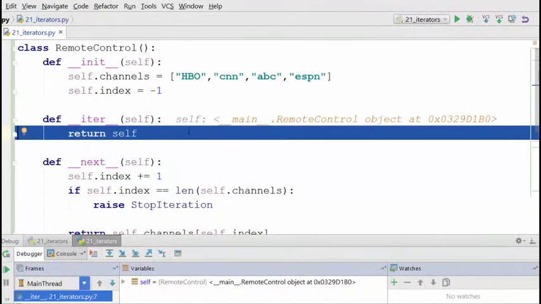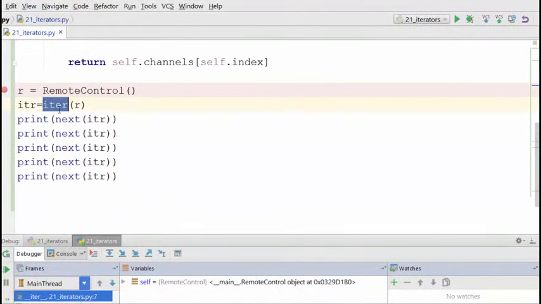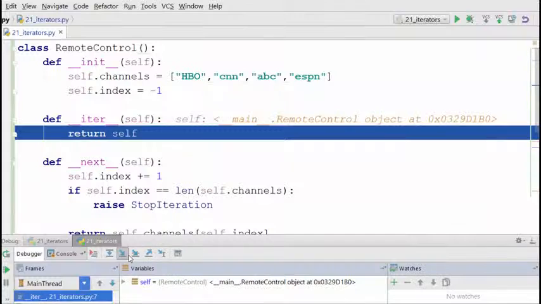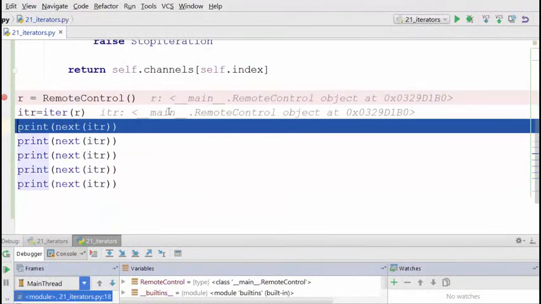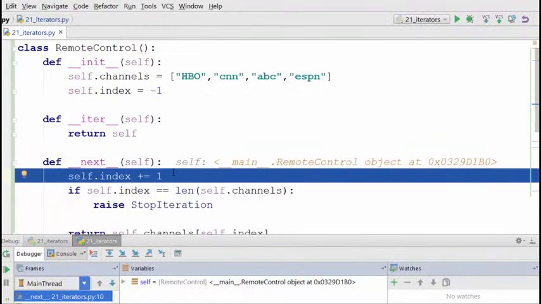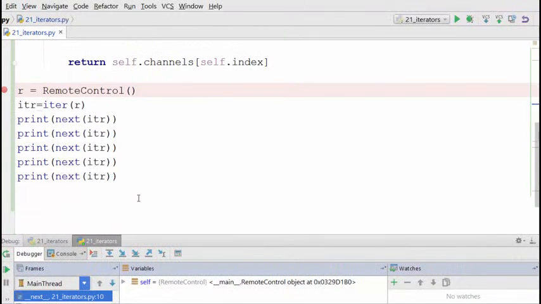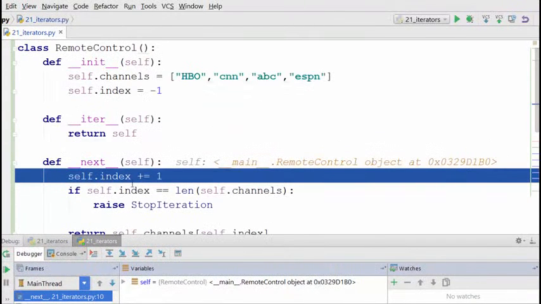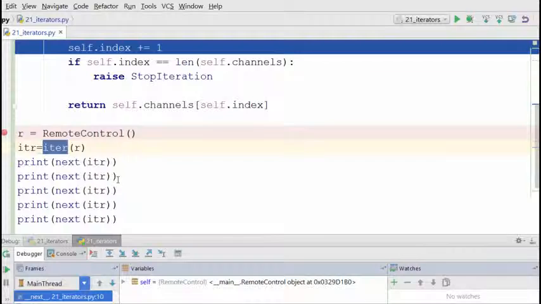When you go inside this function, you notice you now came here, because iter is the same as __iter__, so it's always going to call this method. Here it says it's a __main__ RemoteControl object, so it is basically your iterator object. Now you are going to call the next method, and I'm going to again step into that method using F11 or this particular button. You notice it's calling this method. When you call next, it's calling __next__, and when you call iter, it's calling __iter__. This is how Python works. Basically, it knows that it has to call this method.